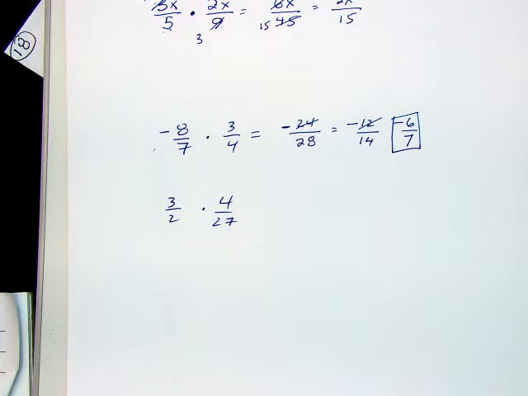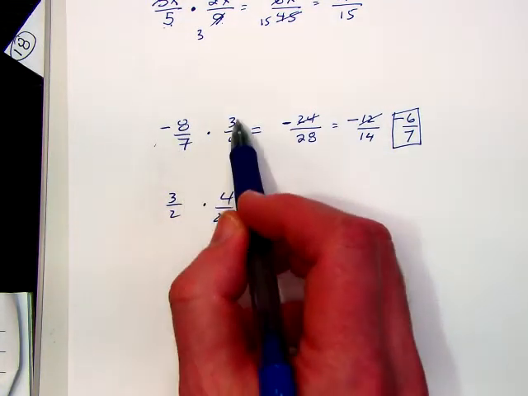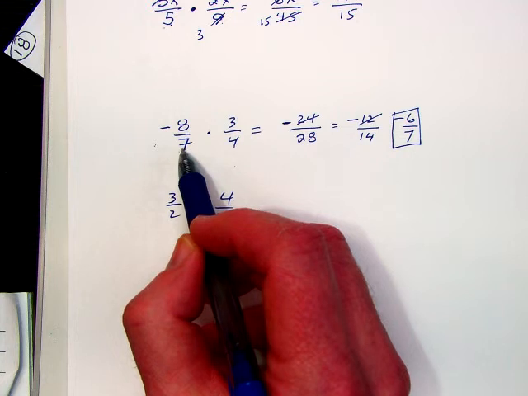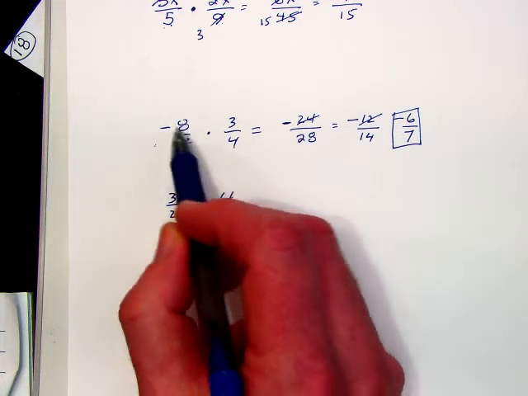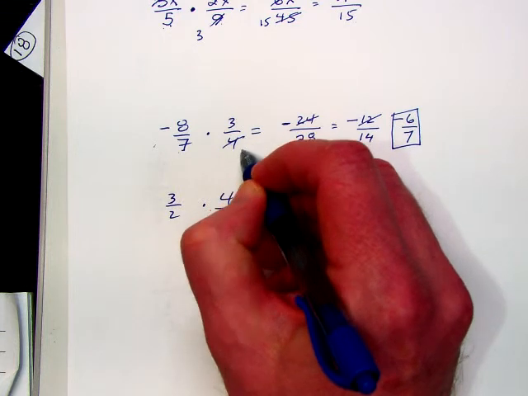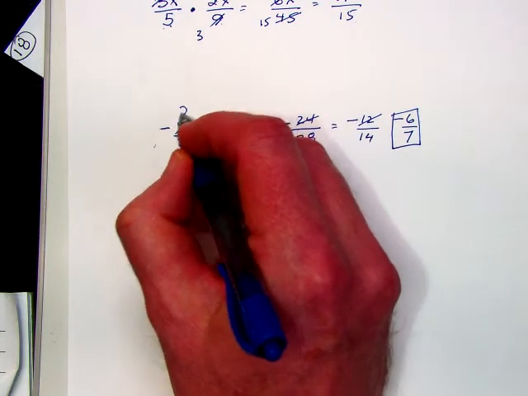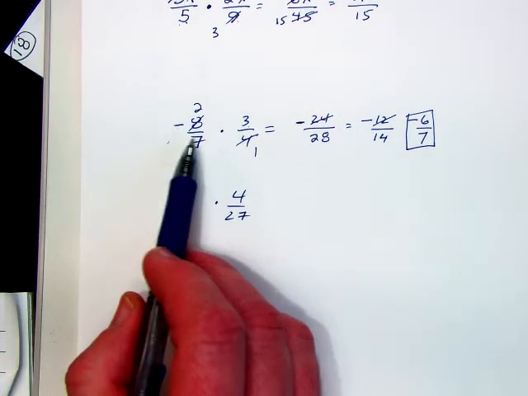Okay? Now, if you would have looked at the very beginning, nothing simplifies here, nothing simplifies here, nothing here. But if you look, there is something that simplifies here. I'm not cross-multiplying. I'm seeing something cancels on the top and the bottom. 4 goes in here once. 4 goes in here twice. So then you get negative 6 over 7.